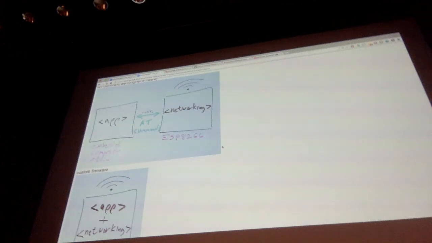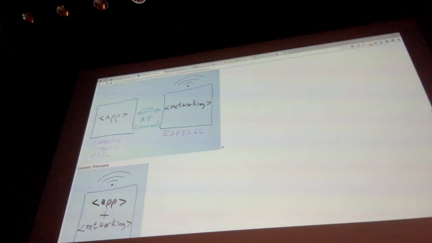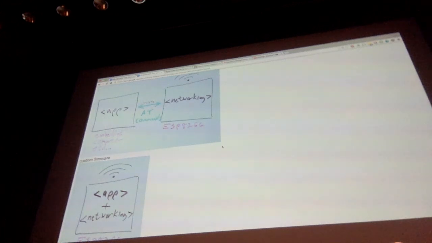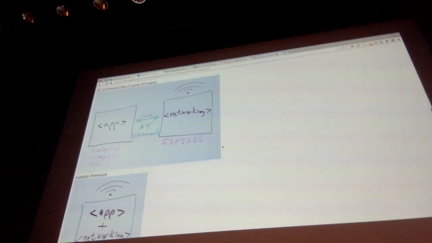One of the reasons that everyone in the maker community is very excited about this specific chip is because it's very customizable. You can flash your own firmware on it, and I'll go over some technicalities of that, but that's a side note. Mainly what we'll be doing is using the AT commands. And roughly it's a terrible idea to flash your own, because it's easy to do, but also easy to make it work worse.